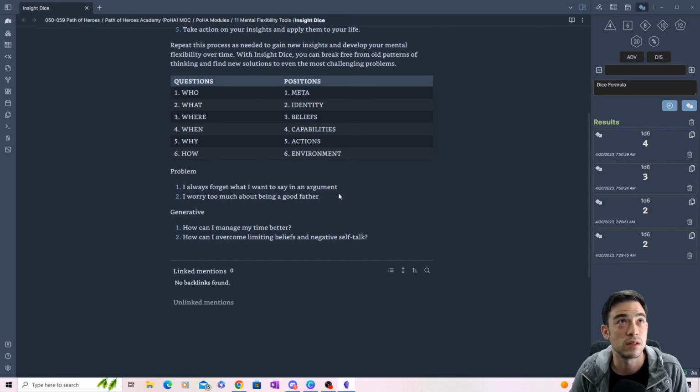Where and capabilities. Where am I not employing my skills that I've developed as a coach with my daughter? I think I could possibly teach her more detailed or in-depth ways of thinking about people. We've done a little bit of parts work, but it hasn't been too explicit. She's 5 years old. I think maybe I could do parts work better. And that would make me feel that she is more confident and secure and able to understand what's going on internally. So that would help me not worry about it as much. Maybe. And then you just keep going through it.